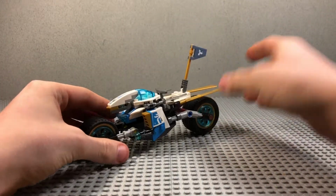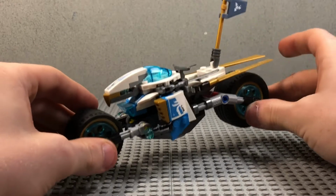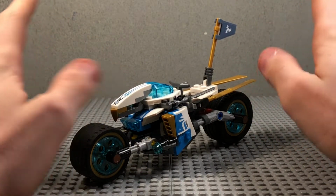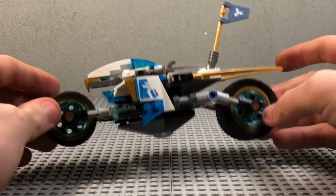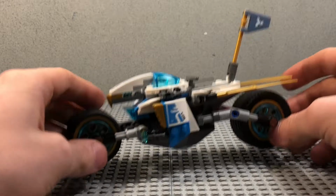I like this bike a lot. It's pretty cool. This set reminds me a lot of the Desert Lightning set we got from the previous wave, but this is much better. I thought I would not like this build at all with Zane, since I usually like the villain stuff more, although sometimes I like the ninja's vehicles more than the villains', but for some reason I like this one a lot. There's something about it that I like.